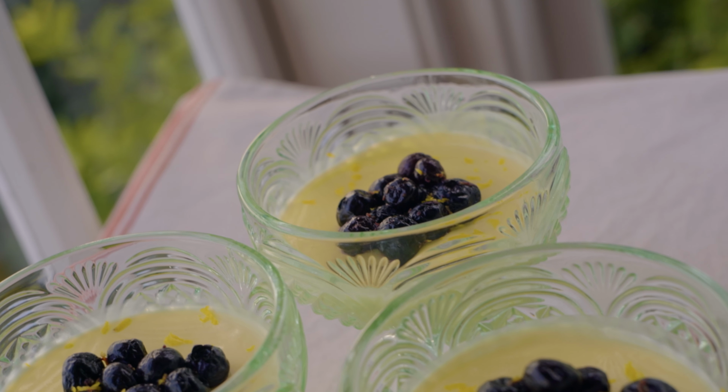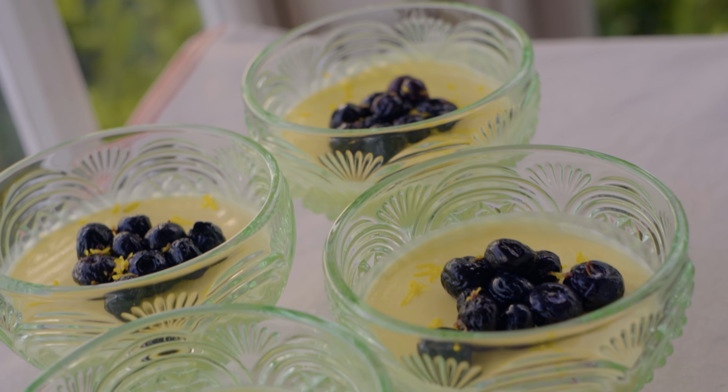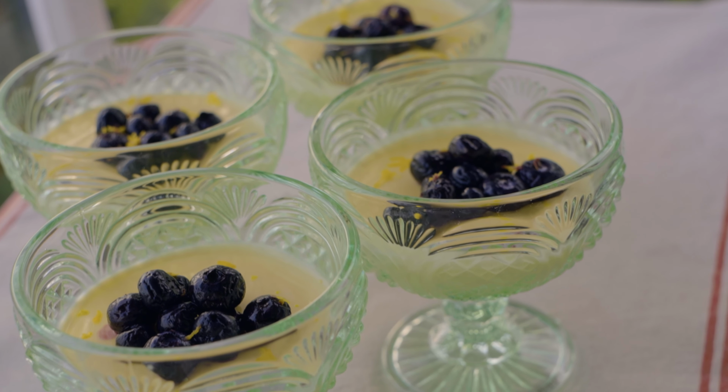Hi there. If you love lemons and you love cream, then this lemon delight recipe is really going to hit the spot for you. With only three ingredients, you can't go wrong. So let's make a start.